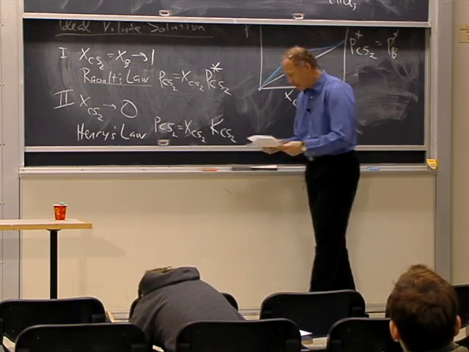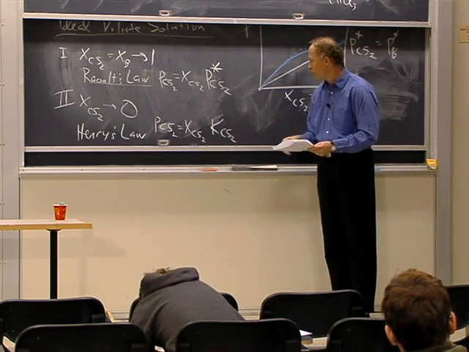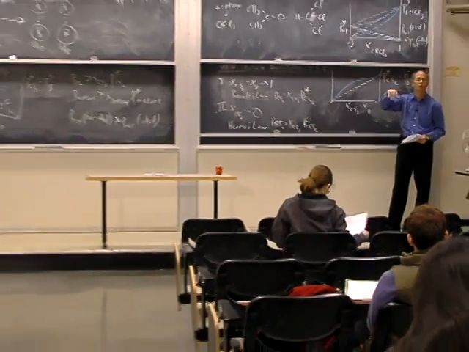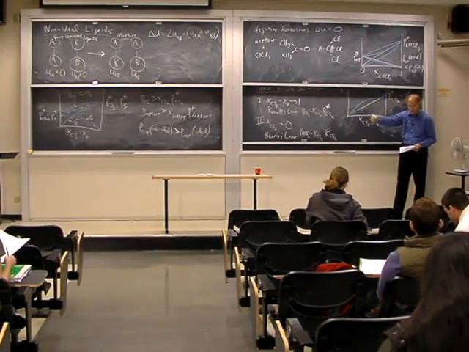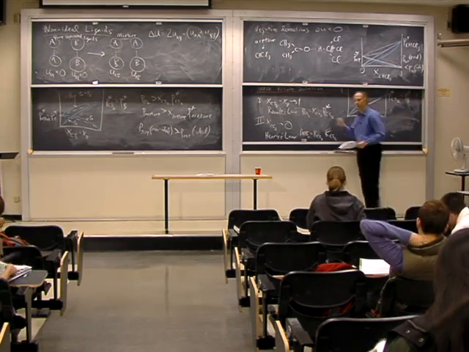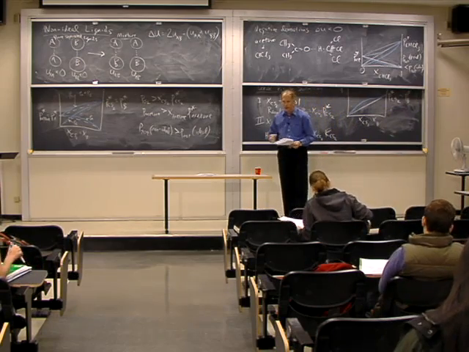Okay. I'll leave it at this point. Next time, we'll look at the total phase diagram, just like we did last time, looking at both the liquid and gas coexistence curves and seeing what the behavior is as a function of mole fraction. And we'll talk about distillation and so forth in non-ideal liquids.